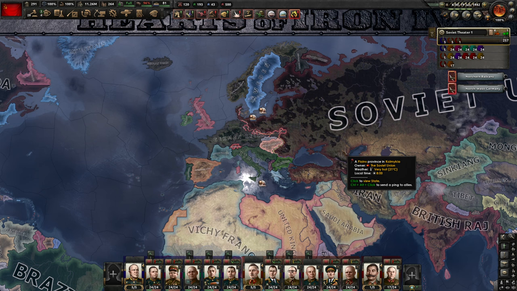We'll see in the next episode how we make the German Empire capitulate. And now we try to then also capitulate Italy. But see you next time.